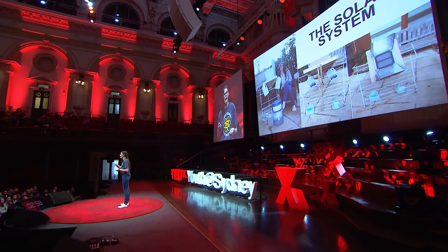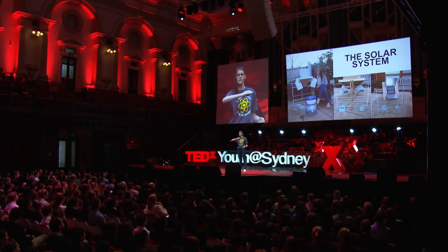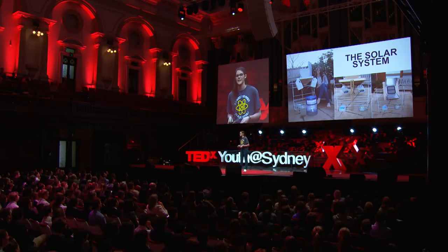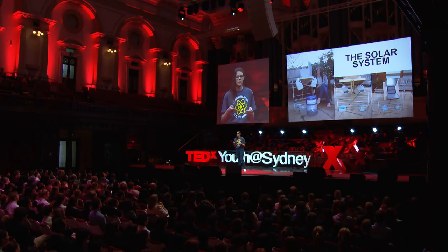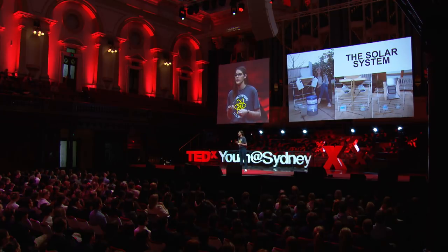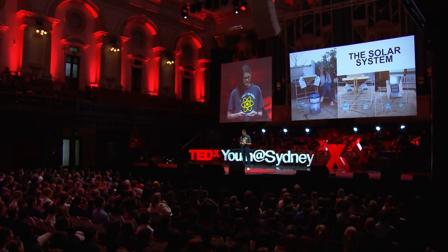This water-drip system works by matching the water tanks on one side of the solar panel to the force and strength applied by a spring system on the other side. This means that I'm able to control the drip amount and slowly rotate the panel throughout the day, matching the path of the sun. The solar system could be an exciting tool for developing communities, as it's able to provide both water and power by filtering the water once it comes out of the water-drip system — providing developing communities with a safe, reliable water source and power. A 72% increase in power output shows how ancient technology can be refocused and how we can bring the past into the future.